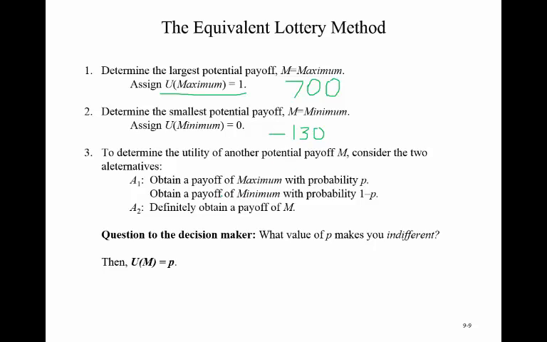And so that gives us 2 points. It gives you the 2 endpoints of the utility curve. But now you need to figure out how much that curve bends, so you need a few other points on there. So you say, if I'm given the choice, someone says, we're going to do kind of a quasi coin flip, where you've got a potential of winning $700,000 and a potential of losing $130,000. At what probability would you be indifferent between that and some other potential payoff?